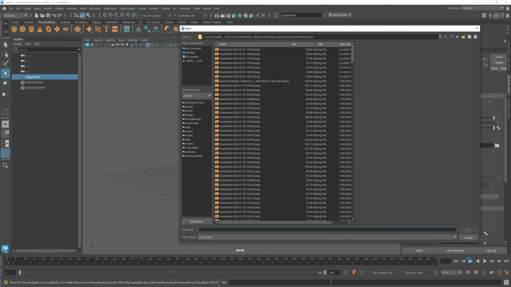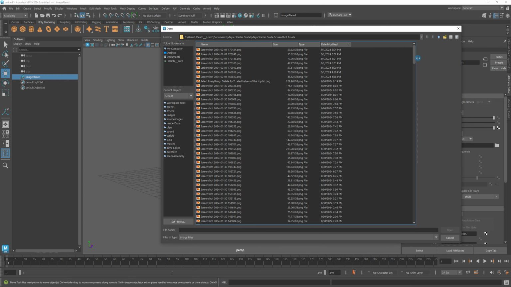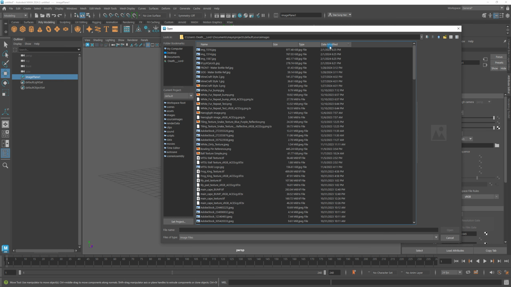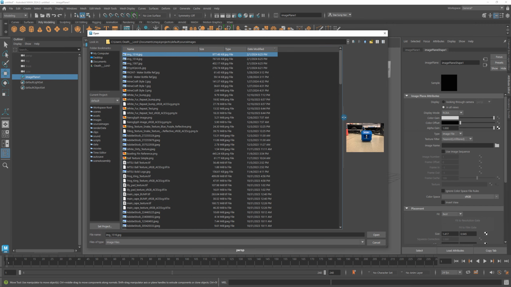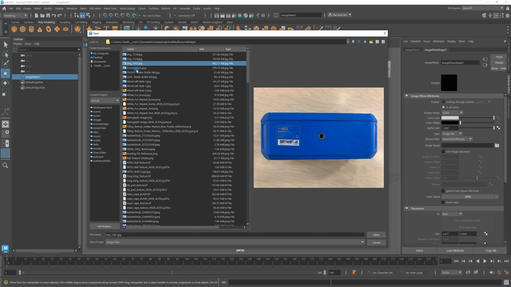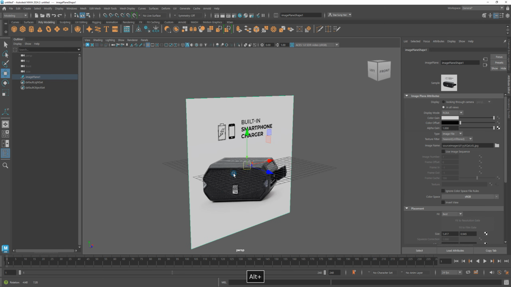Okay, one second. So here I am. Okay. No, not here. My project's default source images. Where are you? Okay. Date modified. Alright. Guess which one do I want to dump in first? Alright, that one. I like that one. Alright, so I dumped this one in.